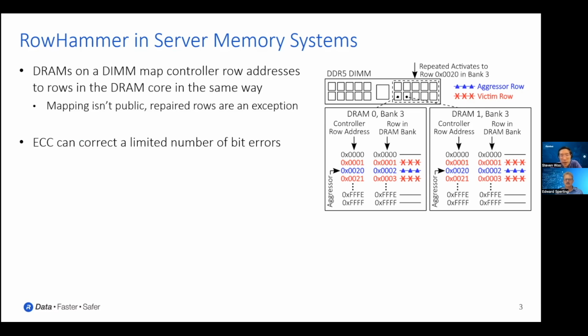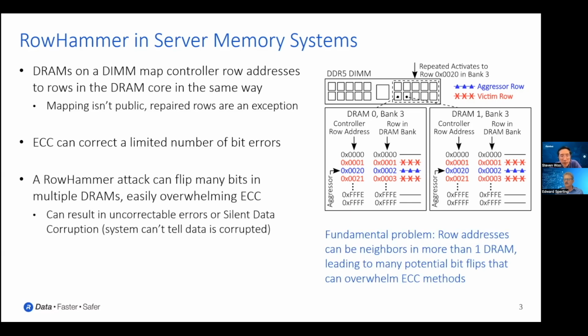At the system level, it gets to be interesting because in servers, we often have extra DRAMs that are used for error correcting capabilities, ECC coding and things like that. But it turns out that those ECC codes can only correct a limited number of errors. And in this particular case, if it's possible to flip every bit at a particular neighboring address, that's just way more bits that can be an error. That'll overwhelm any kind of server ECC that's out there today. And so that's really the fundamental problem.